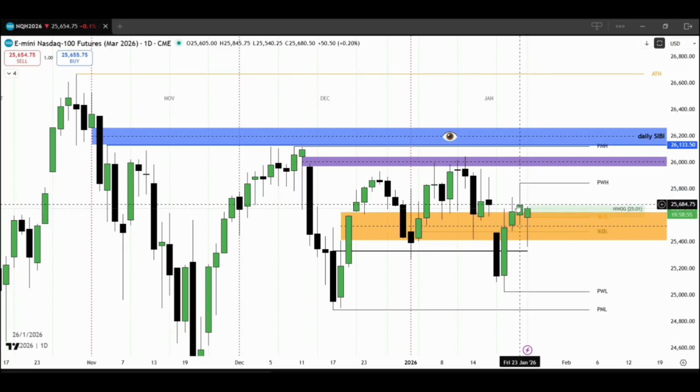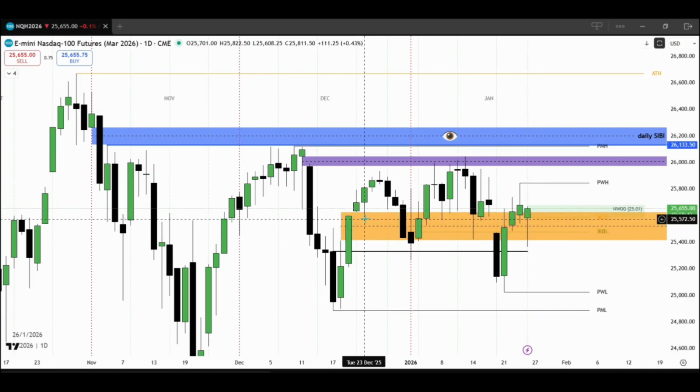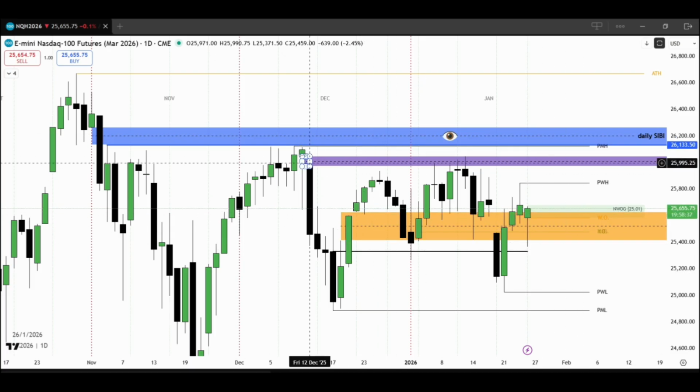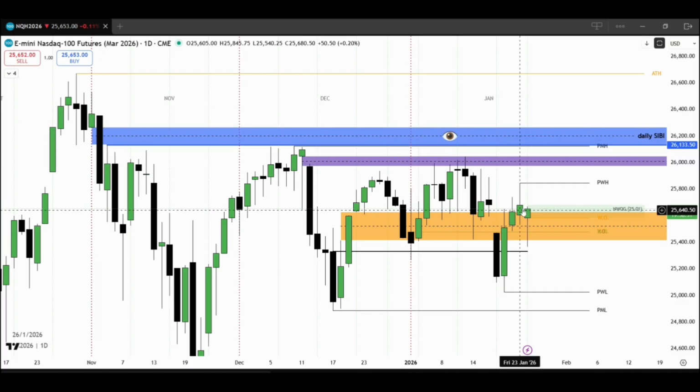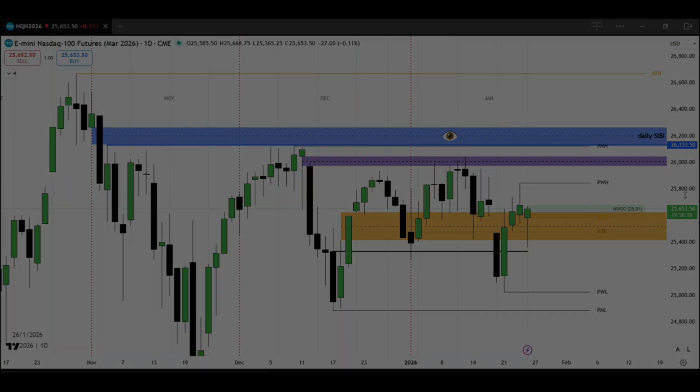We have now pretty much completely filled this new week opening gap for last week. And right now we have another new week opening gap that quickly opened lower and is now continuing higher. So in my opinion, until we invalidate this BISI again, the buy program is still in play and the targets are the same: to fill this volume imbalance completely and to reach this CB. That's what I expect for this current week. If it wants to be super overzealous, we have the all-time high for a second time base liquidity to target. Now let's go ahead and drop down into the lower time frames and I can explain things a bit more.